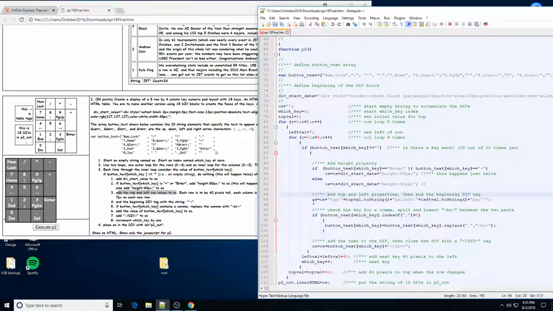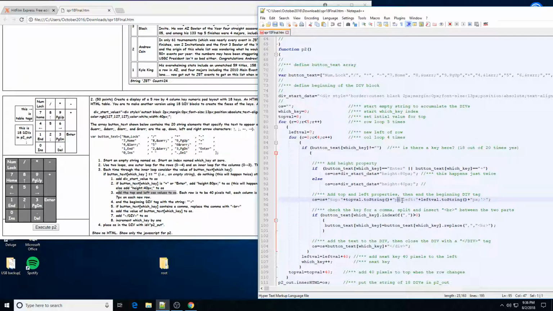After that, we do OS equals OS, the top CSS attribute, plus the top value. Remember, top value is an integer, and HTML only takes strings, so we need to call .toString. CSS attributes with a specific number need pixels at the end, so it concatenates pixels at the end, and a semicolon.